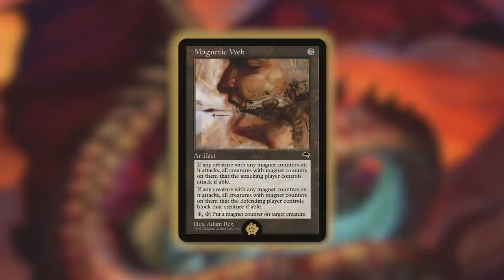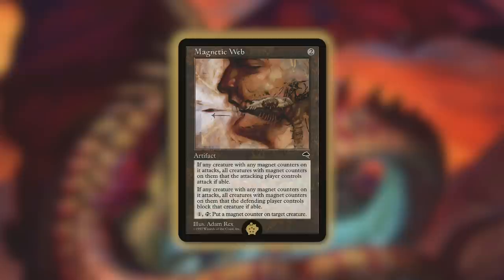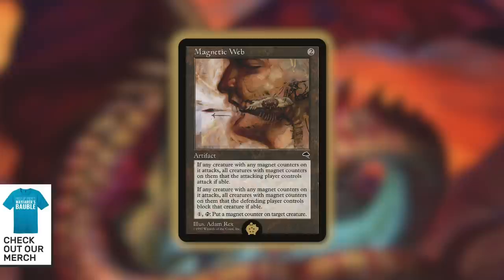So this is a fantastic way to actually force attacks as well as force blocks, and again, this is an ability that we can double up with our commander. So we can spread out more and more of those magnet counters quicker and force again those attacks and those blocks.